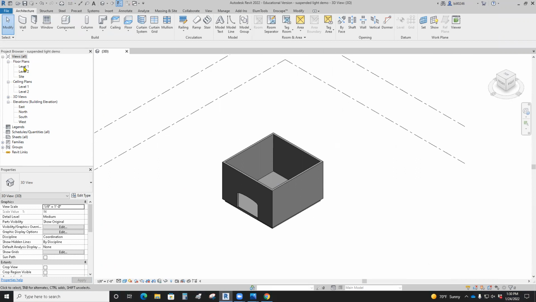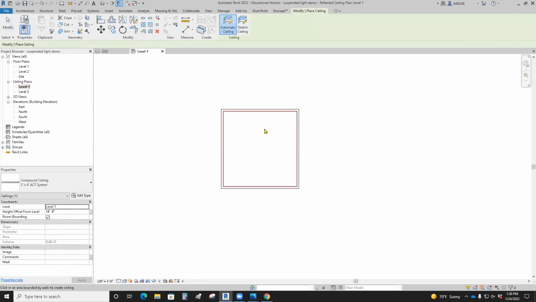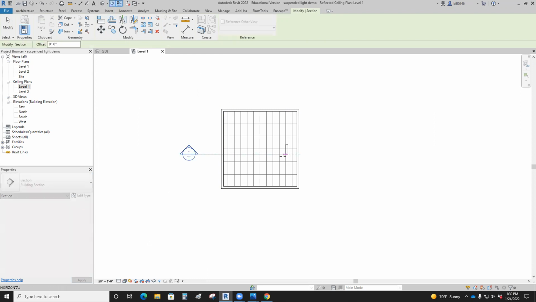I'm going to go to ceiling level 1. Watch. I'm going to make a ceiling. You guys know how to make a ceiling, right? It's pretty obvious, right? I'm just going to do a 2x4 ceiling in here and plunk. And it's in there. Mine's going in at 14 feet. I'm going to just put that down to maybe 10. So if I cut a section through it, it looks something like, let me do it the other way. Let me go this way.